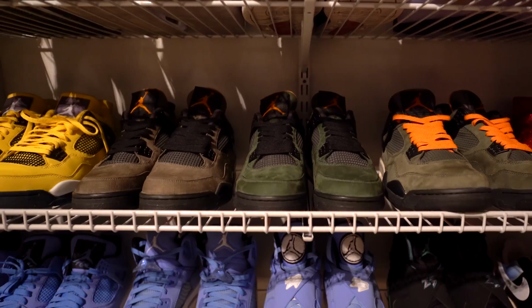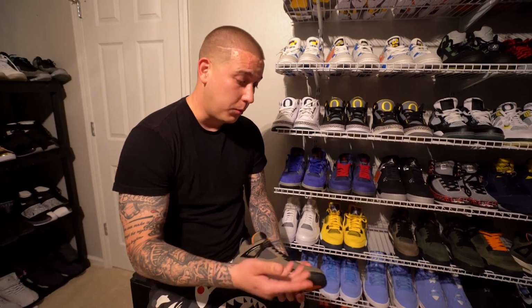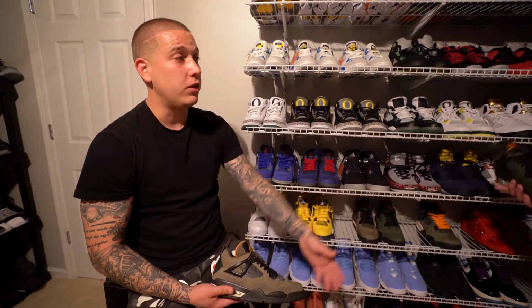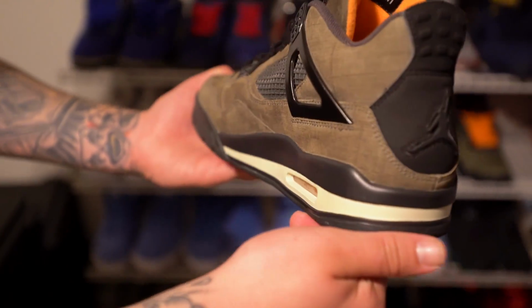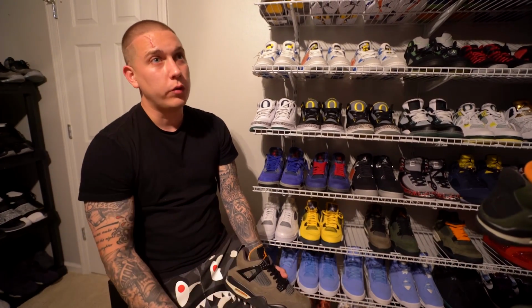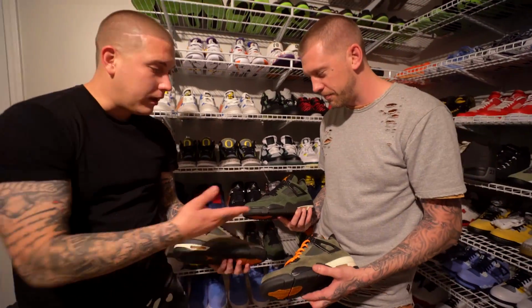Well, actually, I was looking for a pair of Undefeated 4 samples, and I couldn't find one at the time in my size, so I found the ballistic sample. And I found it for just a little bit above what I was trying to pay for these, so I grabbed them. How many of those ballistic samples are there? Because I've only seen you with them. Yeah, there's only 4 pairs in the world so far, and there's a dark green sample and there's a regular sample. And you have all 3 of them, right? Yeah, I got all 3 of them now.